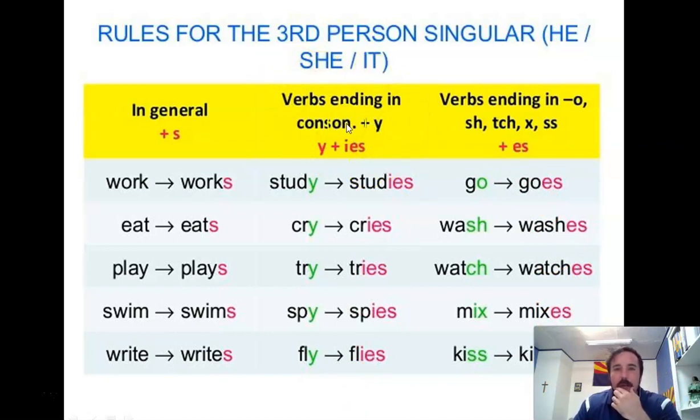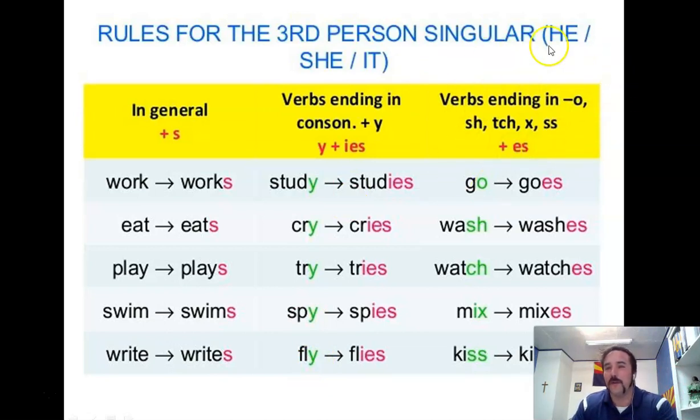Now, if the verbs end in a consonant, this abbreviation stands for consonant and Y, then you change the Y to I and add ES. Now, we did that same rule for nouns, but again, these are with verbs, but kind of similar to the rule with nouns. Change the Y to I and add ES if the letter right before the Y is a consonant. Every letter besides A, E, I, O, U are consonants. So B, C, D, F, G, so on and so forth. If you sing the alphabet without vowels.